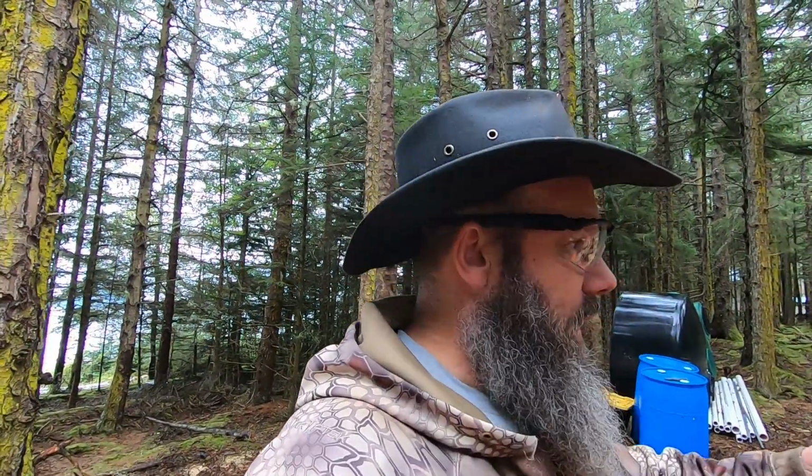Alright, so that's my first little section of split. The first impression of this thing is I love it. It's super easy to use. For the first 2 years, we split everything with the maul. That super sucked. And then our neighbors, Craig and Millie, loaned us their wood splitter, but it was from the 80s, and it was better than the maul, but it wasn't the best. And now we got this thing, and man, dude, it's so much better.